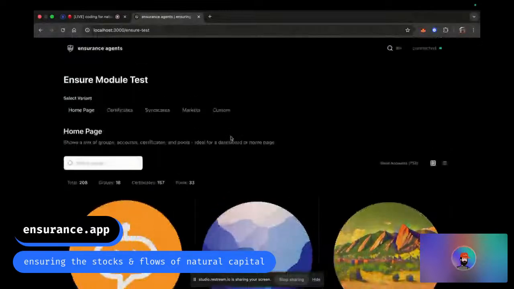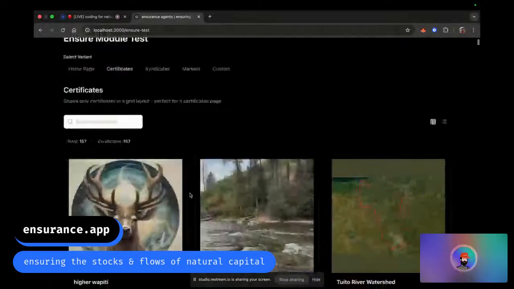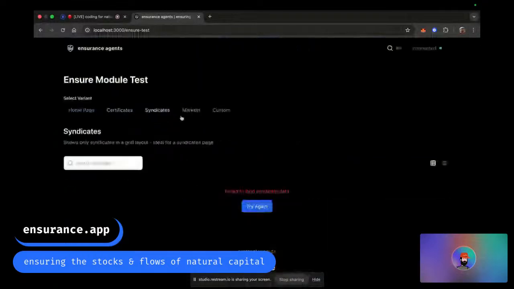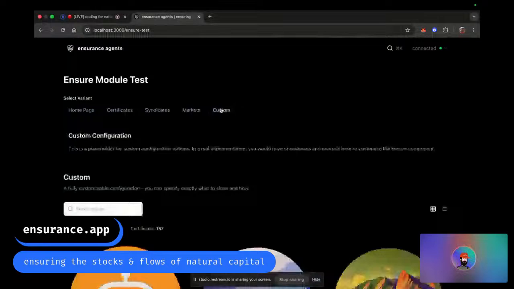Huh. I guess it is a test page. That's pretty sweet. Markets, custom, that's on this one. Custom.